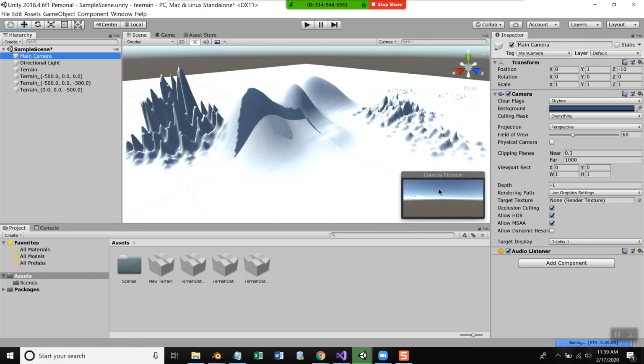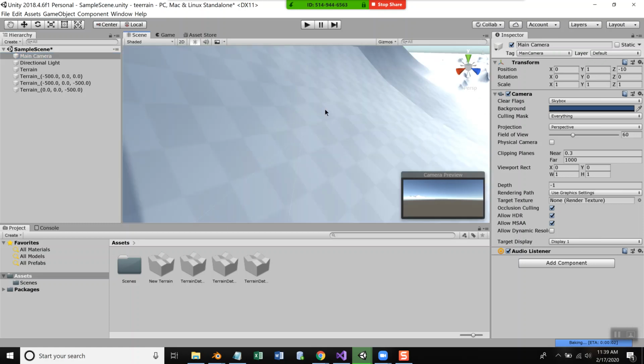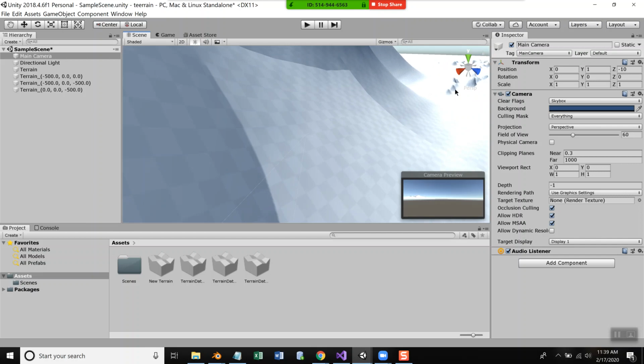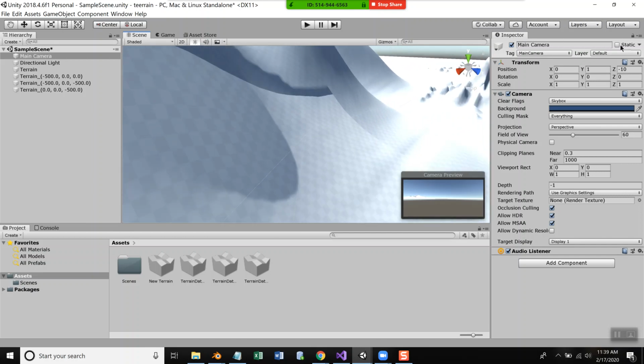Where's my camera at? Okay, my camera is right inside there, so let me back up. Where am I at? Red is can't see. X and Z. So X -10, Z -20, -50, -100, 80, 50, 20, -100.